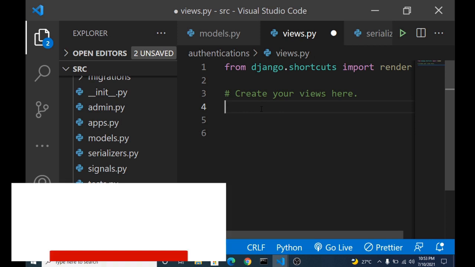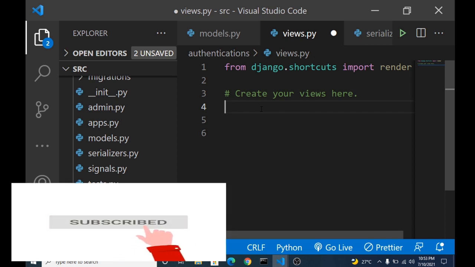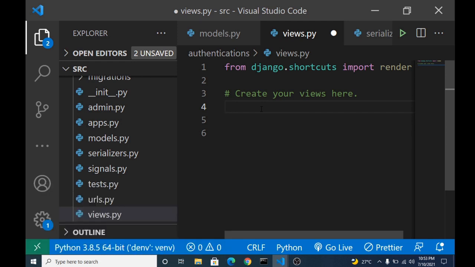You can also use a function-based view if you want. The Django REST framework actually provides a couple of facilities for us to implement views. We have the generic API views that we can use to implement views with few lines of code, and we also have the viewset, which is also a simpler way for us to implement views, especially CRUD operations, which are create, update, and then delete views.